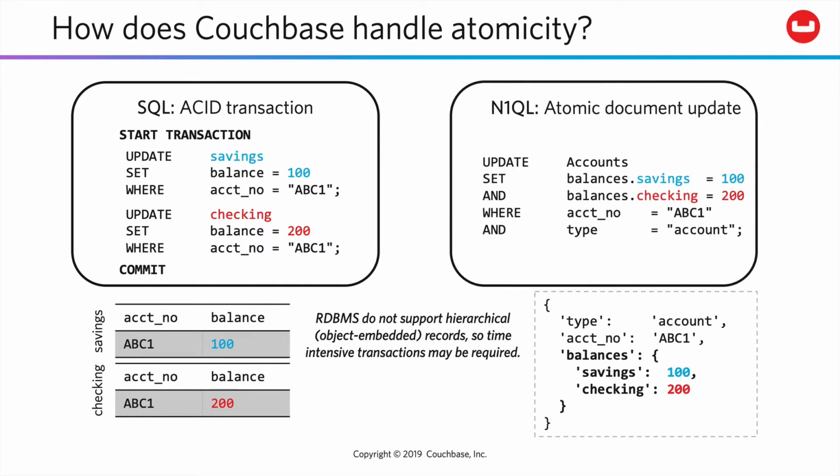However, from another view, it's the fundamental inability of relational systems to gracefully handle hierarchically related data within a record, such as multiple balances related to a single account, that causes this need for high overhead transactions in the first place. In Couchbase, individual document updates are atomic, so atomicity can be had by isolating transactionally related values within the same document. Or, because we're all about flexibility, for situations where multiple document transactions may be affirmatively required, this feature is supported in 6.5 and beyond.